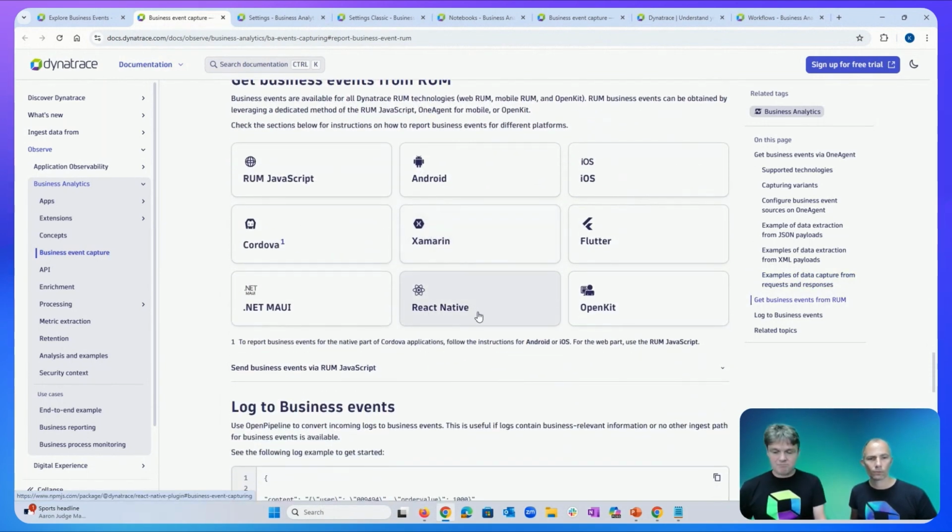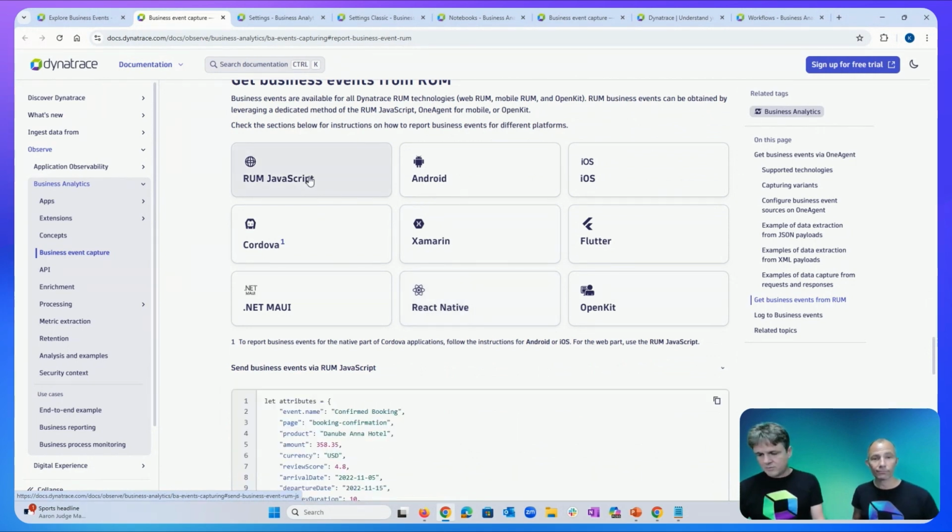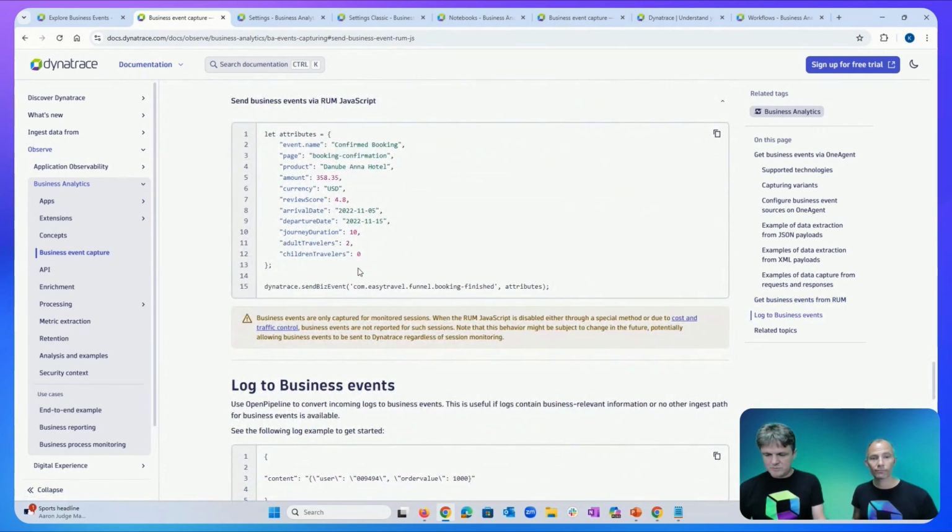As you can see, Dynatrace supports a great variety of real user endpoint technologies that you potentially want to dive into. Whenever you click one of these, you're getting in the respective language the right way to implement it. So it's always the same principle.